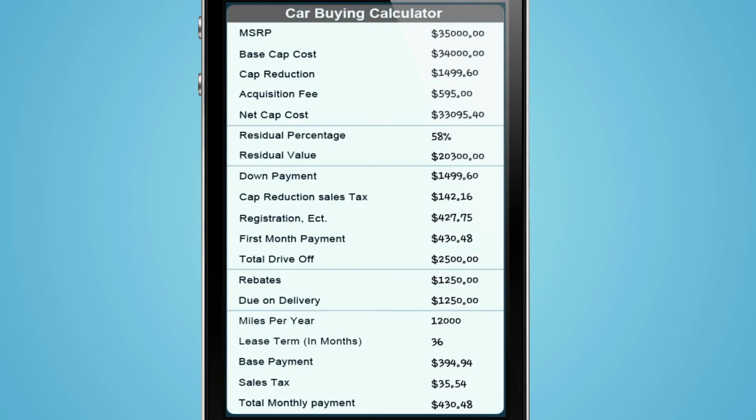The only thing it doesn't disclose is the money factor or interest rate. I use this a lot to take a screenshot and I send it to the customer, and we don't like to disclose that, so that's the only thing that's missing on here, but it has all the other information that's important.